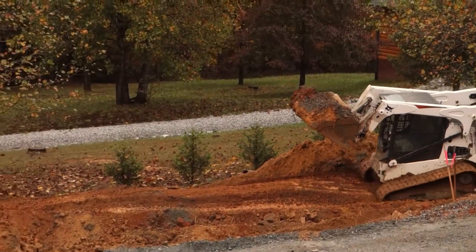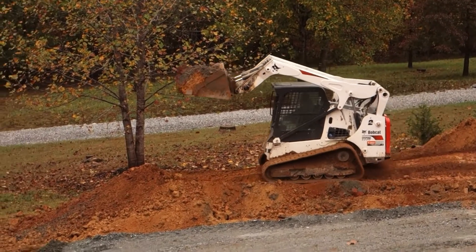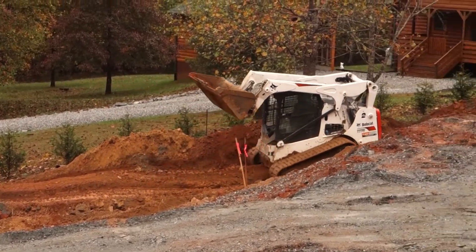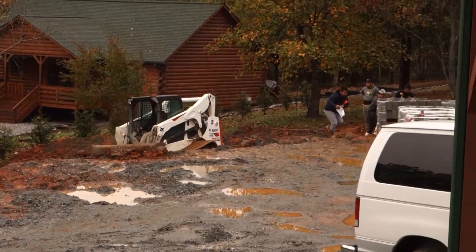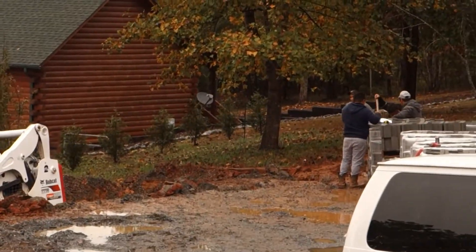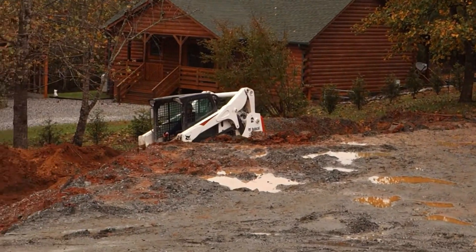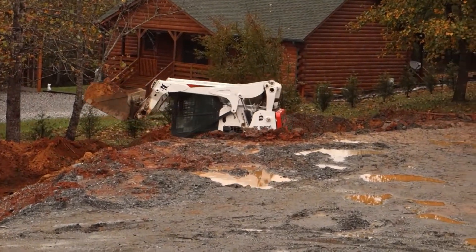This is fantastic. All this dirt that he's bringing out right now, a lot of it's going to come over to this area here, but they will use that dirt behind the wall they build. This is really just establishing the cut line. So far we're off to a remarkable start — we're here on time. This is the crew from Atlanta, and it's moving. The operator really looks like he knows what he's doing.